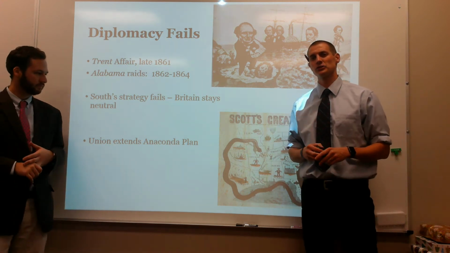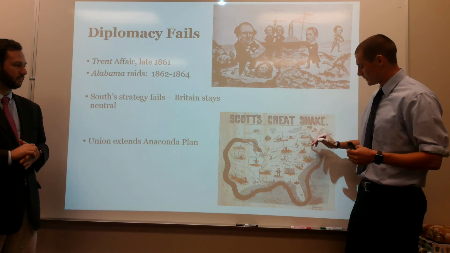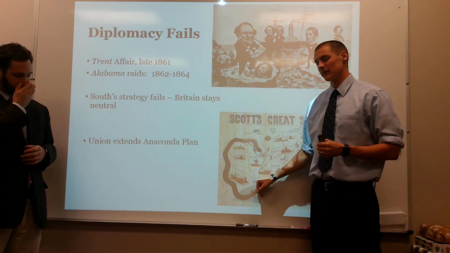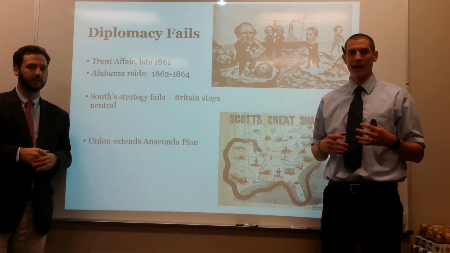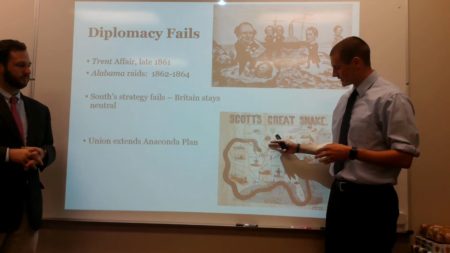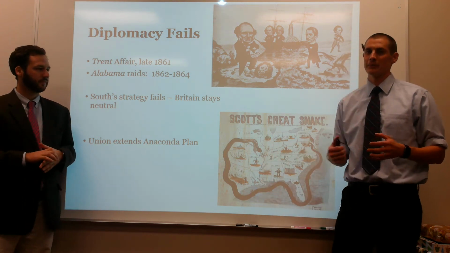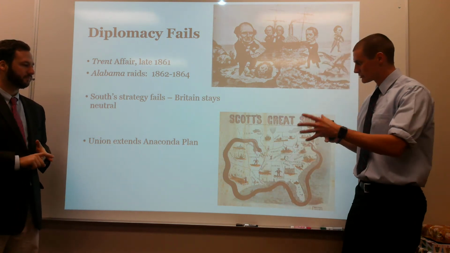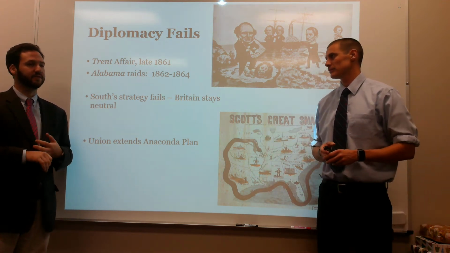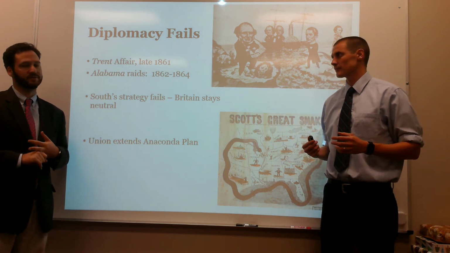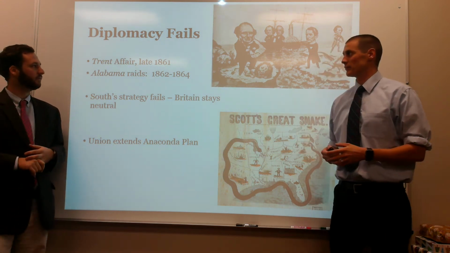After Britain decides to stay neutral, the Union decides to step up the gas on the Anaconda Plan, fully blockading the Atlantic coast and the coast of the Gulf to keep the Confederates from trading much of anything through any port. Additionally, Grant is moving down the Mississippi, and other Union forces, Farragut and others, are moving up the Mississippi to meet. Ideally, soon, for the Union, they will blockade the coast and take the Mississippi. The majority of the 1862-1863 cotton crop rots on the docks in southern ports, because they're not able to send it out anywhere. And this will be the beginning of the end for the Confederacy.